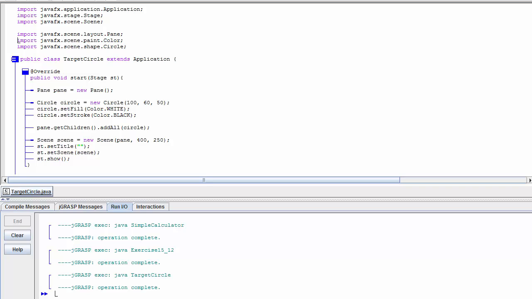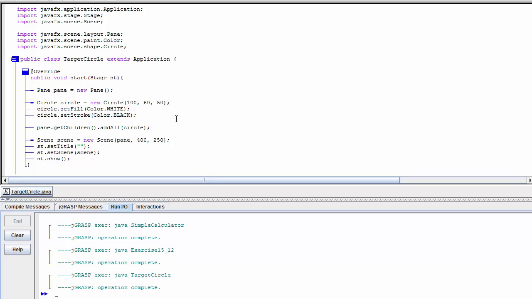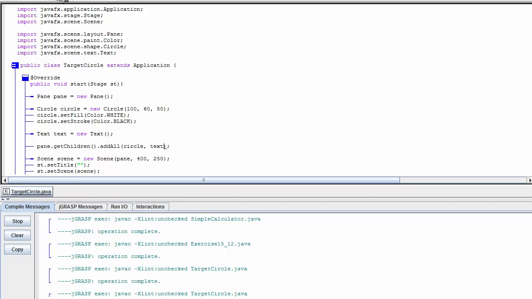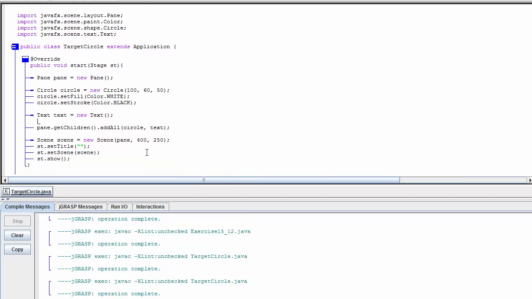All right. So now what I need to do is two things. I need to have a way to display a message that's going to say, you know, the pointer is inside the circle or the pointer is outside the circle. So I'm going to use for that a text, okay? So first thing I'm going to do is import javafx.scene. This is where my text is, and I'm going to import text lowercase, the name of the package, and Text uppercase, the name of the class. So that's going to allow me to create it here, Text, new Text, easy enough, and I'm going to add it to my pane. So nothing really like set for that text, no position, nothing really, okay? No content, even more interesting. So I can compile that just to make sure I'm not missing an import statement, but it's not going to do anything really visible on the screen to allow me to test.